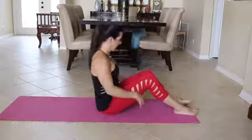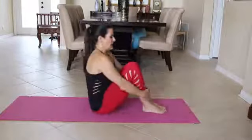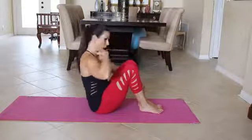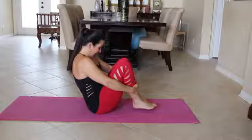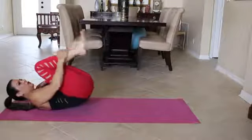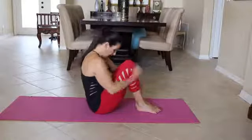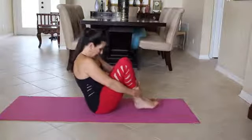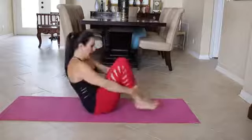What does rolling like a ball look like? We're going to sit up straight. We're going to sit on our sit bones — dig in there. We're going to grab our ankles and we're going to have a nice C curve. Our back is going to be nice and rounded, and our head and neck — our chin is tucked in. We're going to bring your feet off the ground and we're going to roll back up to our shoulder blades and come back up, sitting and rolling like a ball, keeping that C curve in your spine the whole time. Here we go. Get that nice C curve, tucking your chin to your chest. Roll back onto your shoulder blades and come back up. Beautiful.